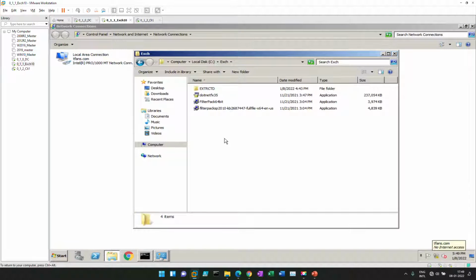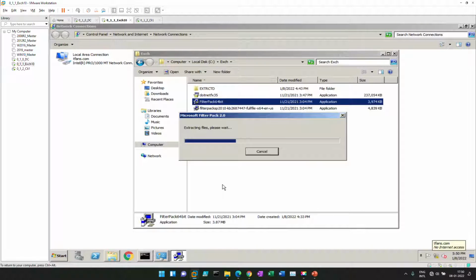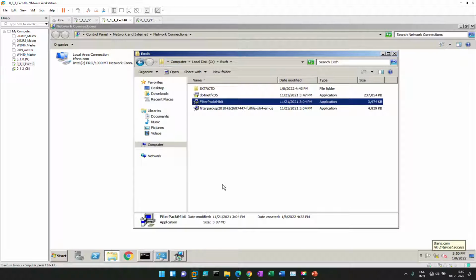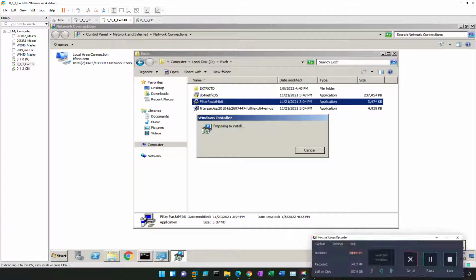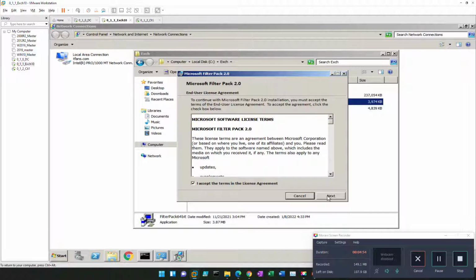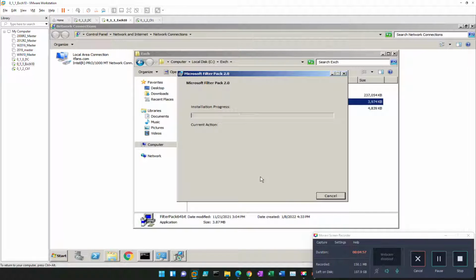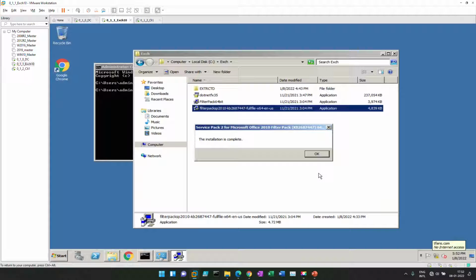So now let's go ahead and start with the prerequisite installation. The Office Filter Pack also has a service pack, so we have also installed that.